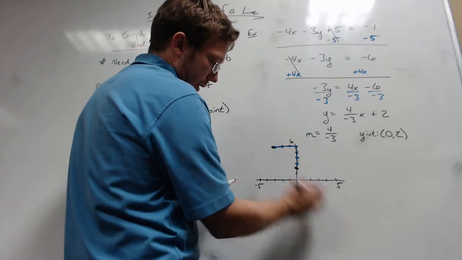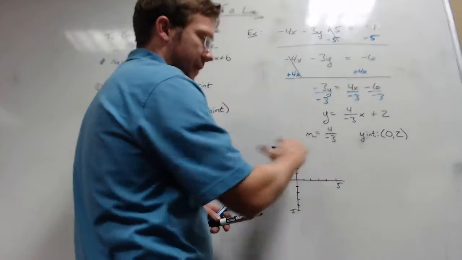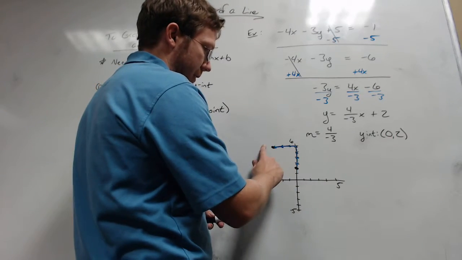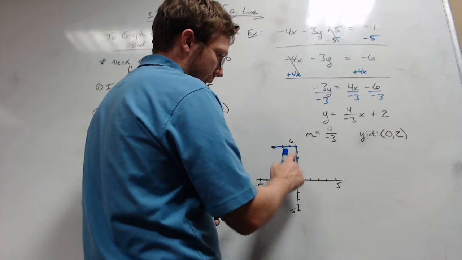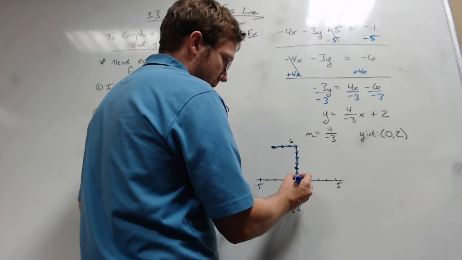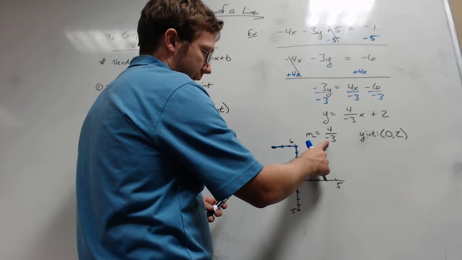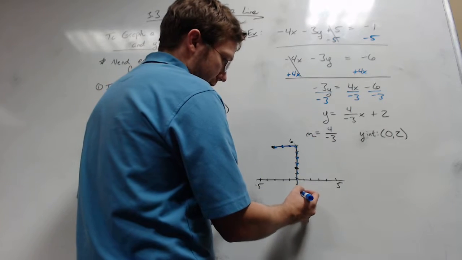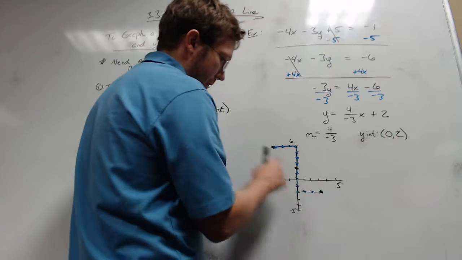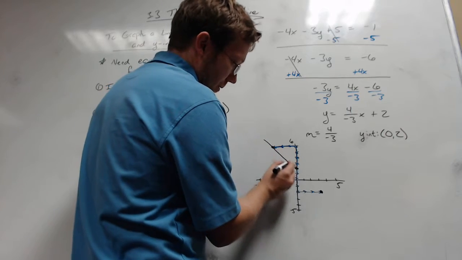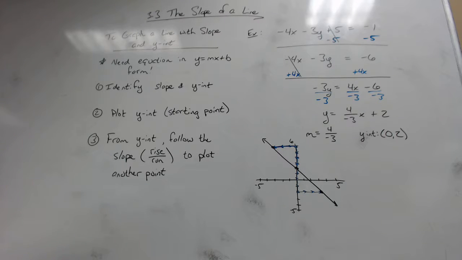Clearly this is going to be the line, but just to show you again that this slope can be thought of in reverse as well. If I went up 4 and to the left 3, that's exactly the same as traveling the opposite direction in both. So instead of going up, if I chose to go down, 2, 3, 4, that would mean that I also have to do the opposite down here. So instead of going left 3, I could travel to the right 3. Here's another point on my line. These 3 points should be all nicely connectable, and we have a good picture of our graph.